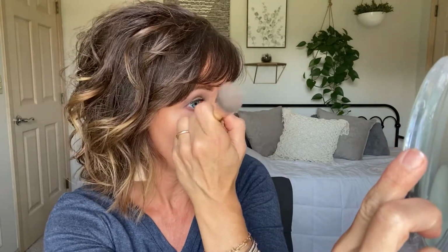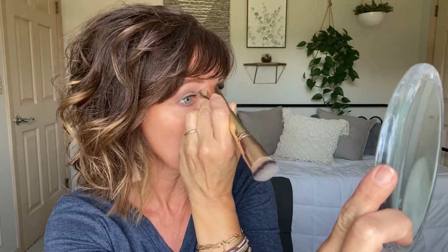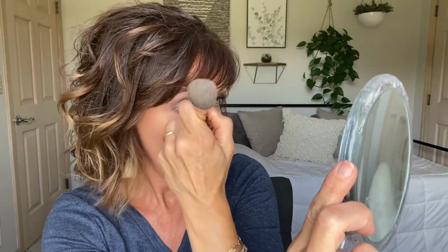But if you don't like dewy, all you need to do is powder it out when you're done. Our vanilla dust will do the trick. All right. So when I color correct, I always get this spot right here that stays red. All right.